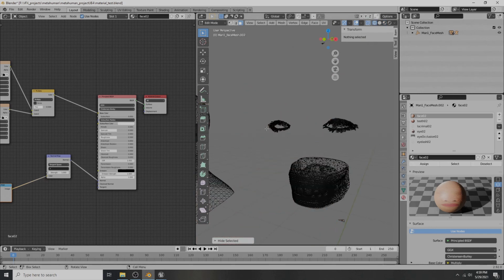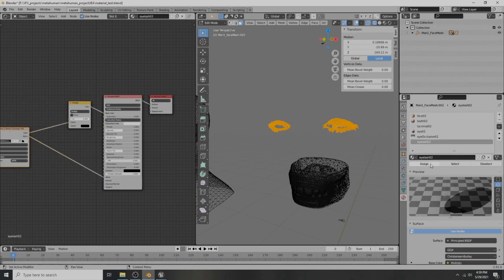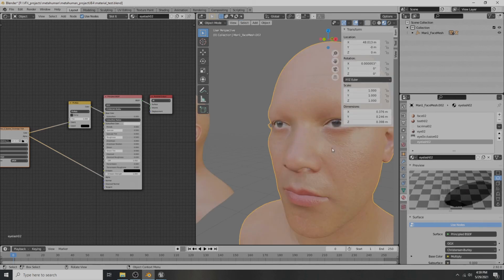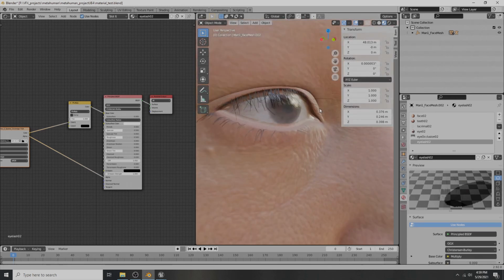Now use wireframe mode so I can select all the eyelash and assign the eyelash material. The eyelash is done.